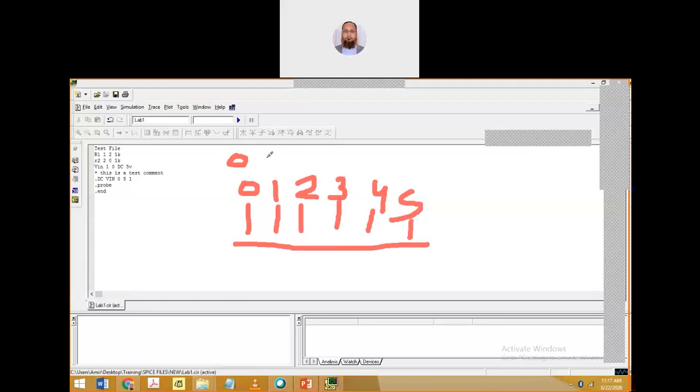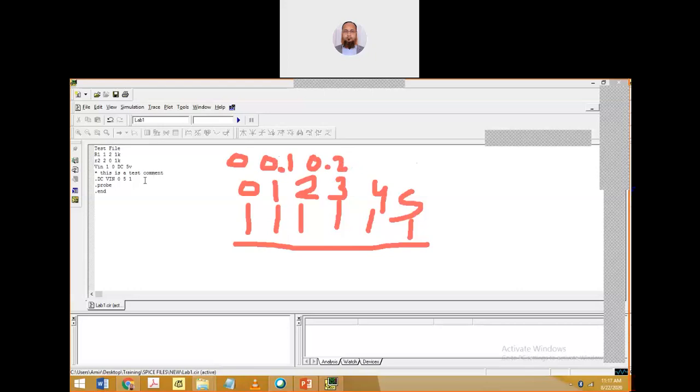If we can make this step size smaller as well, like this is 1, then we can calculate with a step size of 0.1, then 0.2. So more calculations will be there.